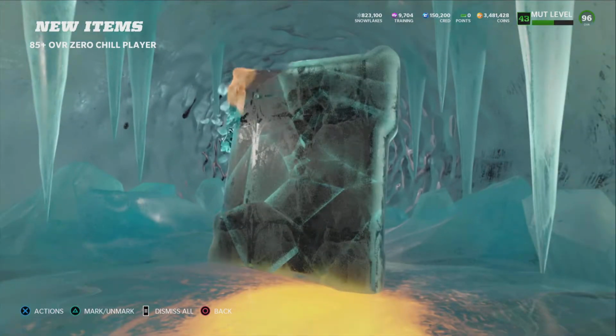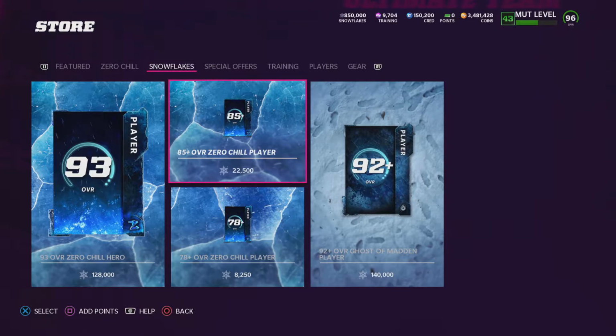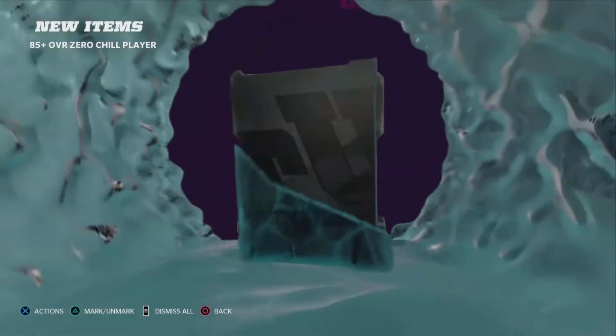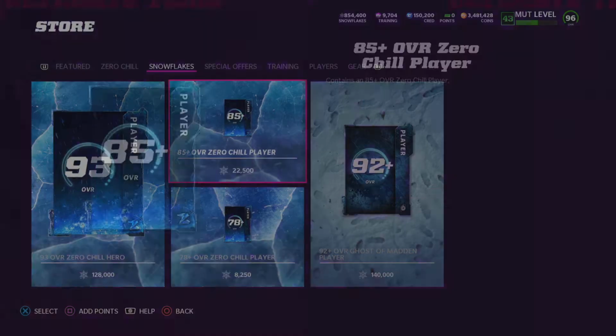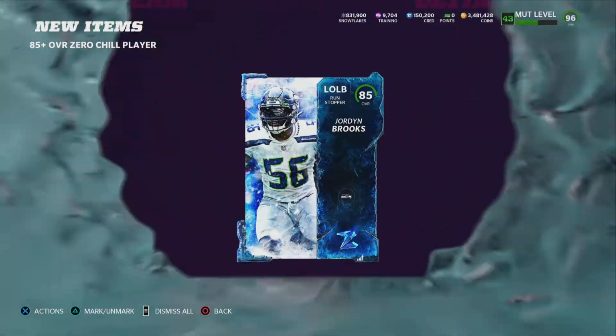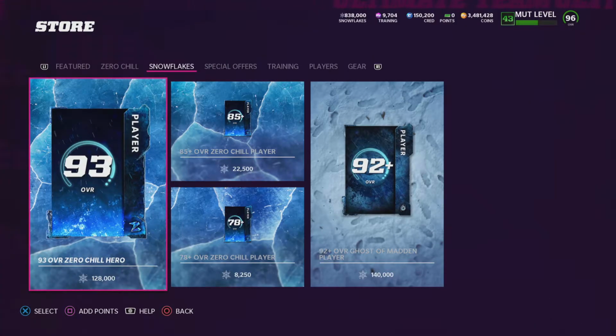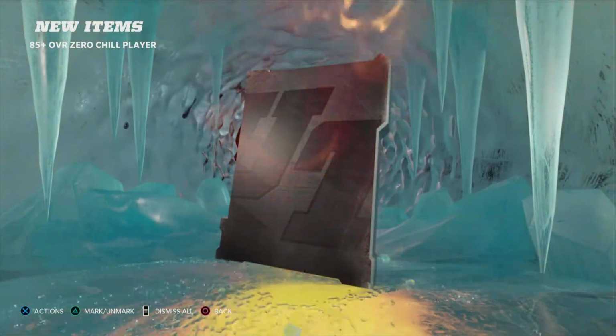as we get an 87 John Miller. Another 89 Eric Tomlinson this time. All right, still at right around 850,000 snowflakes right now. As we get another 89 James Daniels, very nice. And 85 Jordan Brooks. And we got another 89 Cam Newton. So no LTDs yet, but we're only down about 150,000 snowflakes.